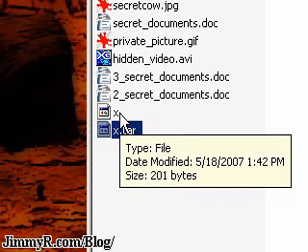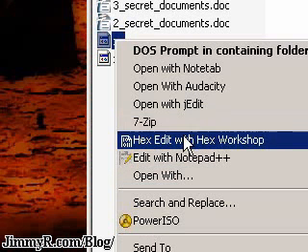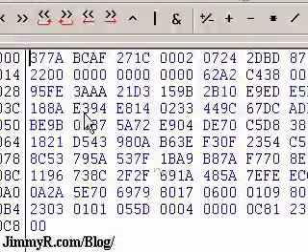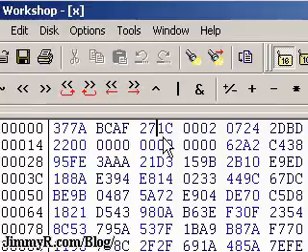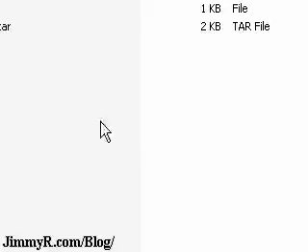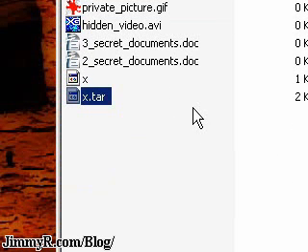But that's a little too far. You could also delete the header. Go into your hex editor or something and delete the header. Maybe the first 3 bytes. Save it in a text file and compress it along with the new x.tar.